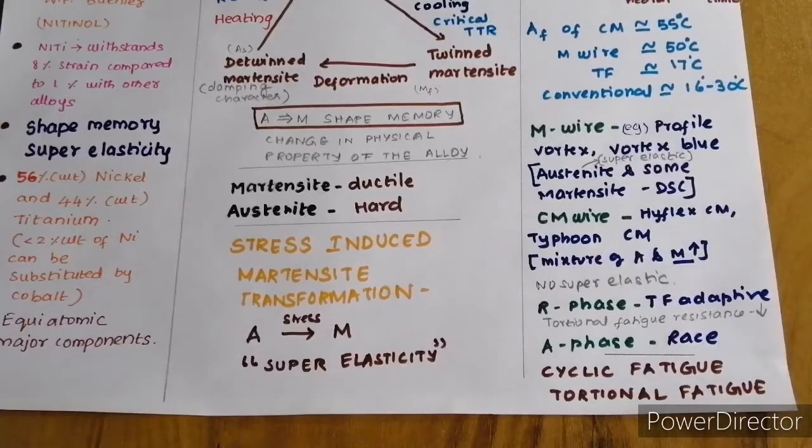What is torsional fatigue? Torsional fatigue occurs when the tip of the rotating instrument is bound within the canal and the motor continues to rotate. So torsional fatigue occurs when the ultimate strength of the material is exceeded. And that's why each manufacturer gives us a specific torque range and we should work within that, and that's the significance behind it.